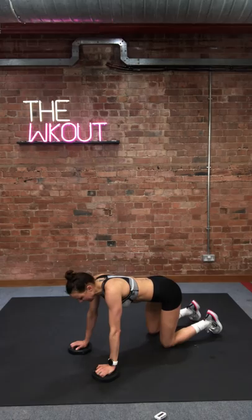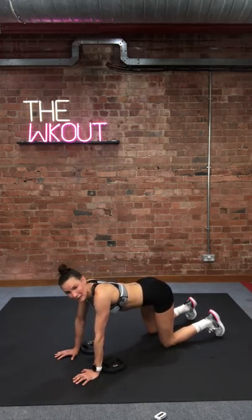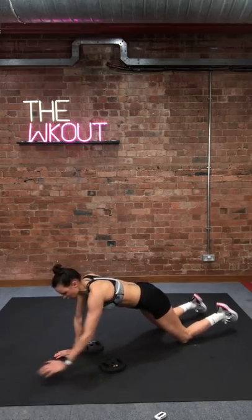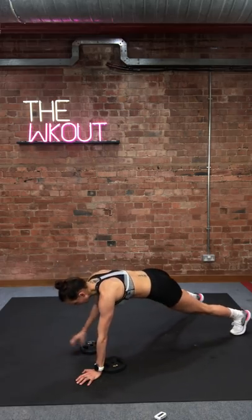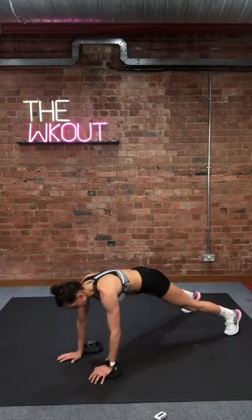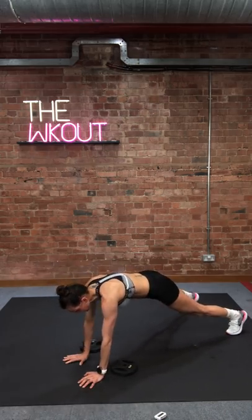You're going to get into your plank. On your knees or not on your knees, it's entirely up to you. And you are going to punch forward. So, intermediates, just touch forward or touch your elbows. You can do that. Advanced people, let's go. Punch. Punch forward. You've got to keep those hips still.